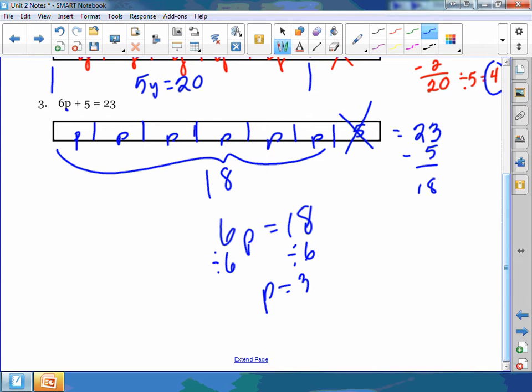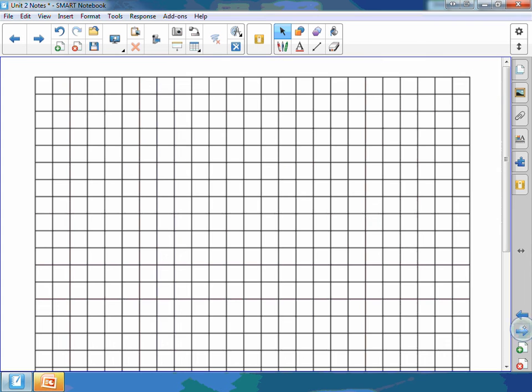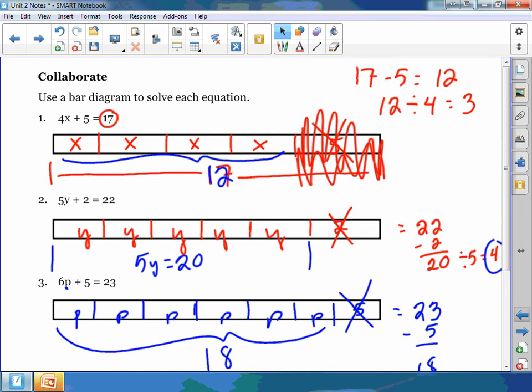Okay? So I'm going to show you a slightly different way, because tonight on our homework, I'm going to actually give you a paper that has the grids drawn. Like, you're going to get paper that has the grids on it. Okay? So we're going to be able to break it down into more individual and specific points here. So if this makes sense to you, then you're on your way to understanding what we're going to do next.